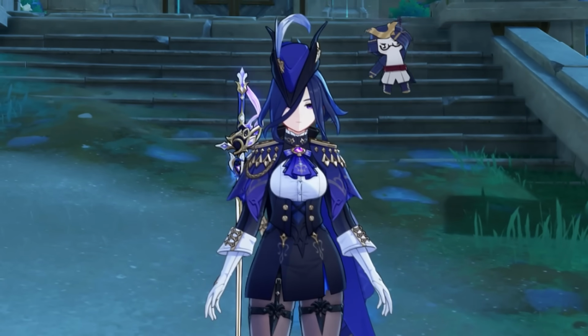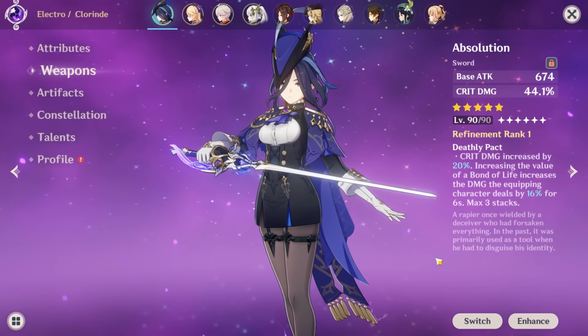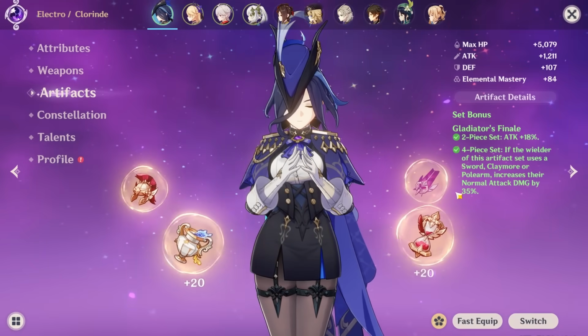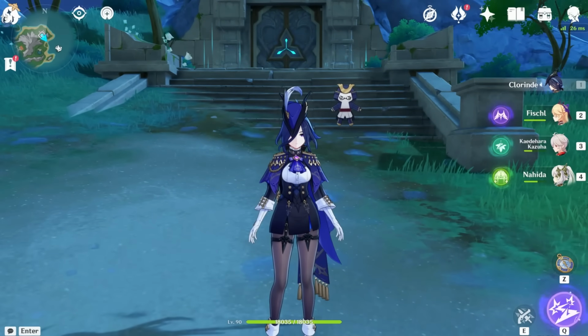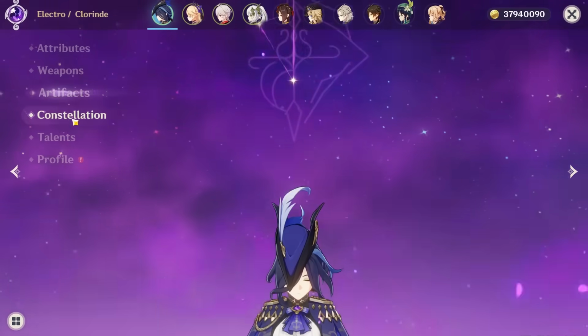Guys, so I'm very excited to show you this gameplay. I finally managed to level up Absolution. It's a big upgrade over Mistsplitter for me, and I also tweaked some artifacts. I started using this Electro Goblet, and I also learned a lot about Clorinde Quicken teams compared to day one. And yes, I'm still using Gladiator's Finale with C0.